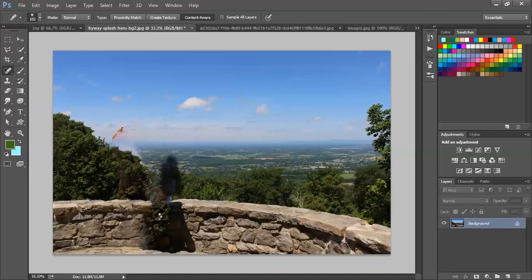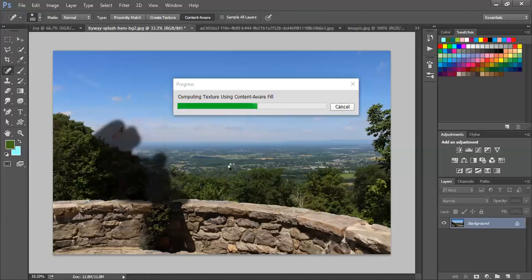Use your spot healing brush to clear away what was left behind. You can also increase the size of your spot healing brush. It may take time. You have also the other tools that you can use, like the clone stamp.